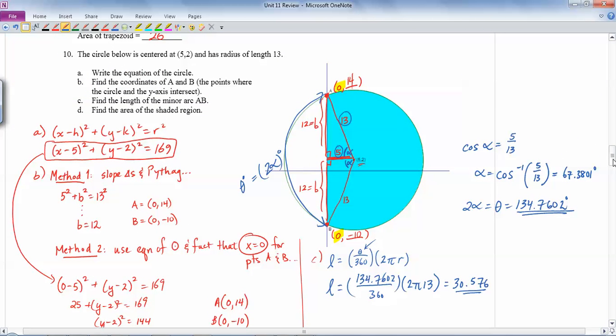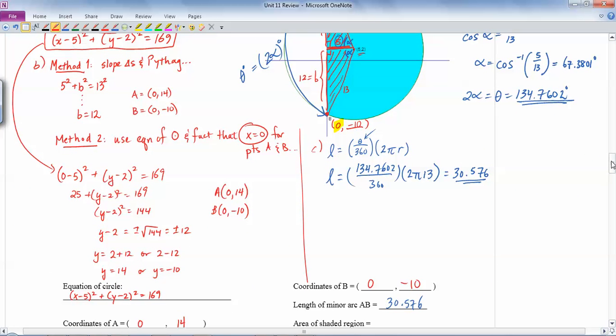Okay, and then the last part says find the area of the shaded region. So the area of the shaded region, one part of it shouldn't be too hard. It's the area of these triangles put together. And then we can add the big Pac-Man shape next to it. So down here, I'll do this. D, area of the shaded, is going to be the area of the big triangle that looks kind of like that, plus the area of the Pac-Man shape that fits around the triangle there.